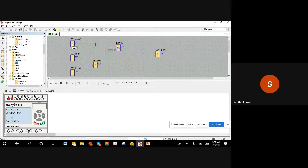So again, I'm starting this by pushing the button, and then when the tank level goes low, it gives a stop command, which gives an ON one. Once it is giving one, this stops. Basically, the level switch does the job that the stop can do, right? The stop and the level switch are both in a parallel line, and if any one comes, then the motor has to stop. That's what we made the logic. That's how this logic is.